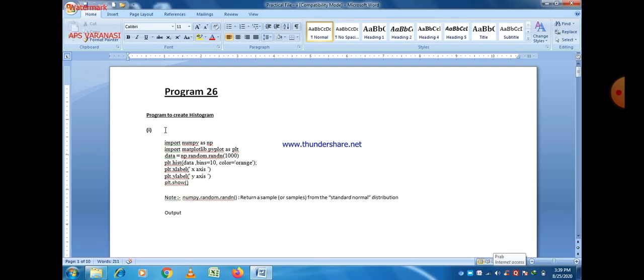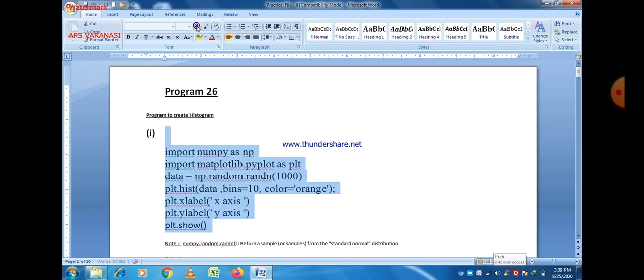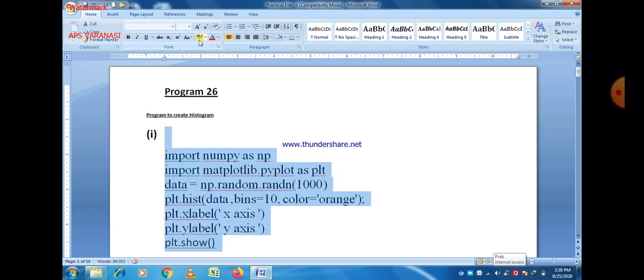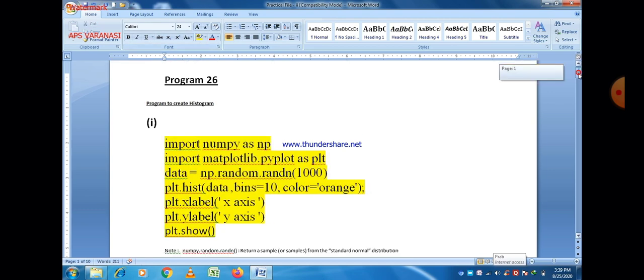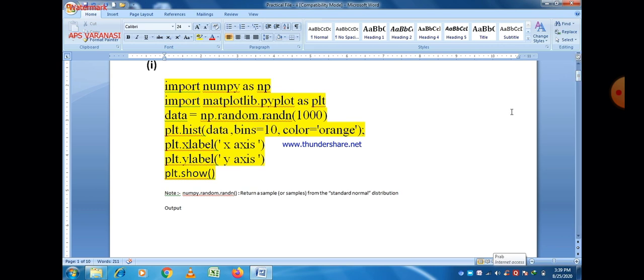As you know, to draw a histogram, you should use the matplotlib library. So there is a small program to create a histogram. First of all, import matplotlib.pyplot as plt. Pyplot is one of the interfaces of matplotlib. So plt is the alternative name given to matplotlib.pyplot, and the most important thing is that to draw a histogram, there is a method named hist.